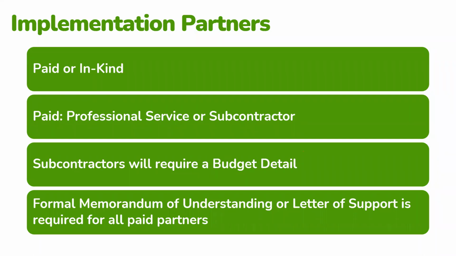And then for the paid partners, there are two options. There's a professional service or there's a subcontractor. And it's important to note that the subcontractor will trigger a detailed budget that you provide on the subcontractor and who you're entering this activity component of programming with. And another very important piece is that if you have a paid partner, whether it's a professional service or a subcontractor, you must submit a formal memorandum of understanding or letter of support with your application.